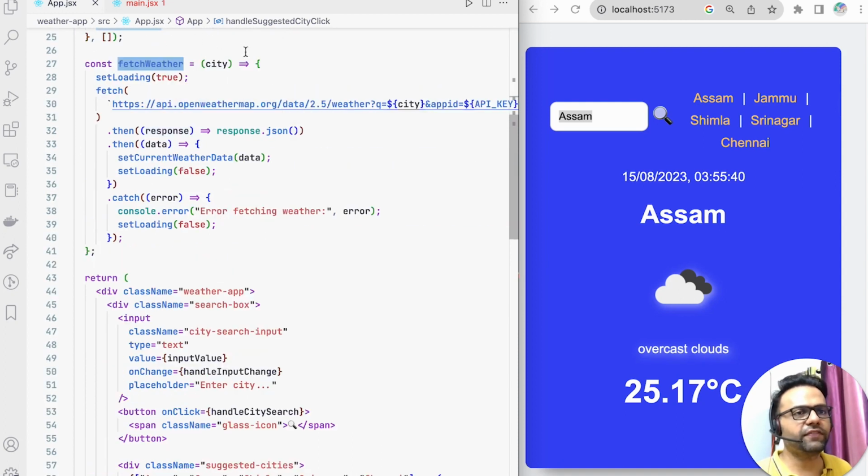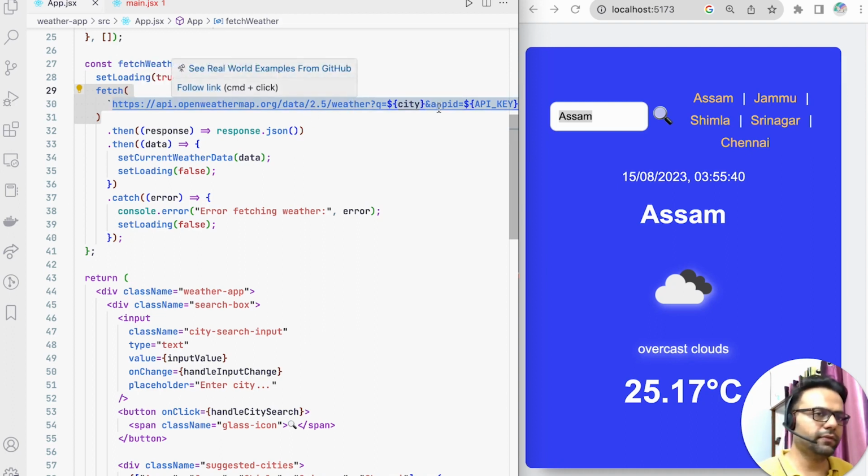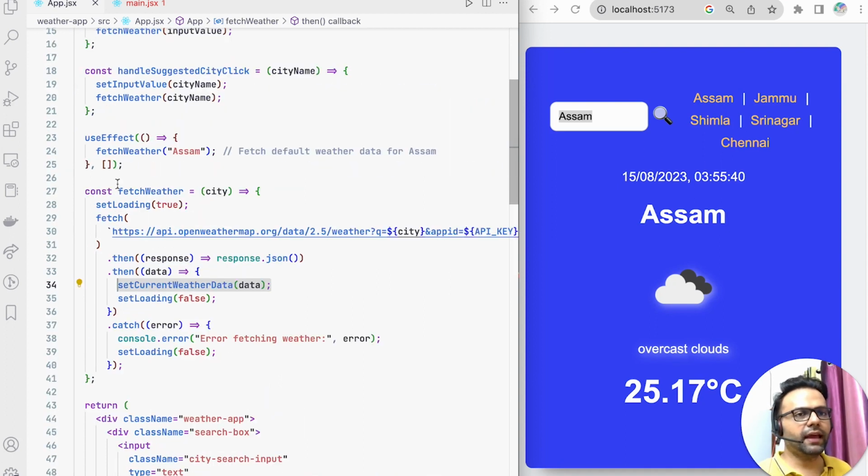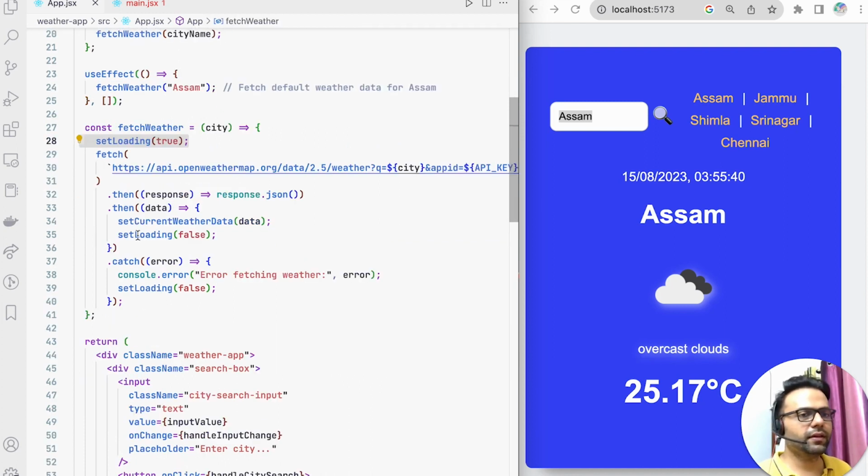What fetchWeather does is simply make a fetch request to the OpenWeatherMap URL, and once we receive the data, it sets the current data with the data that we have received. As soon as fetchWeather starts, it sets the loading state to true, and when everything ends, it sets the loading to false.